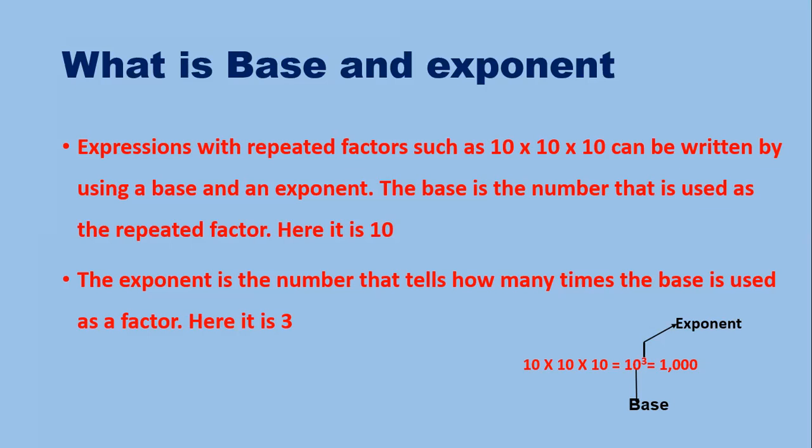So what is base? The base is the number that is used as a factor. For example, 10 times 10 times 10. So the base number used is 10, which is the repeated factor. And how many times is it repeated? It's repeated 3 times. So you will write the small 3 on top of 10, which is known as the exponent. And you will read it as the third power of 10.